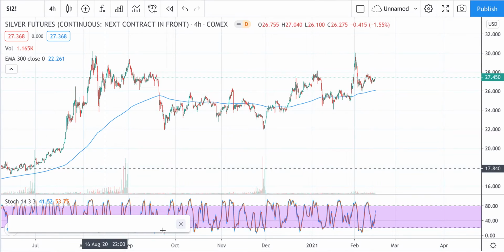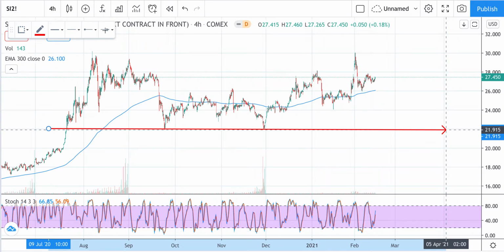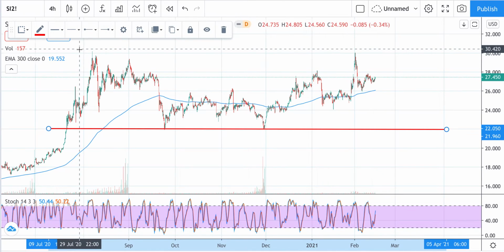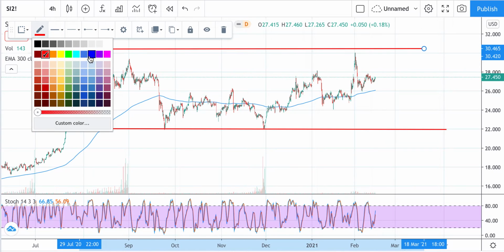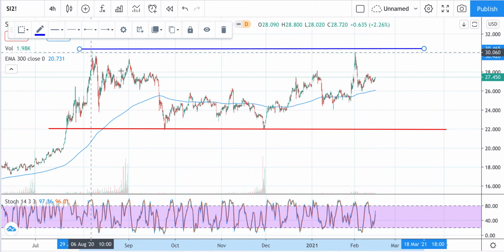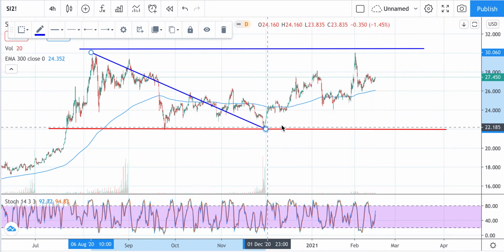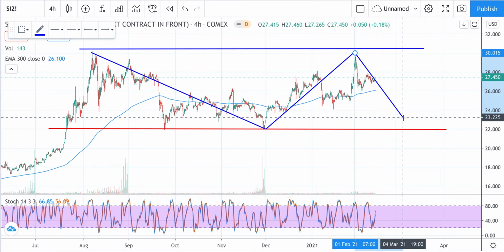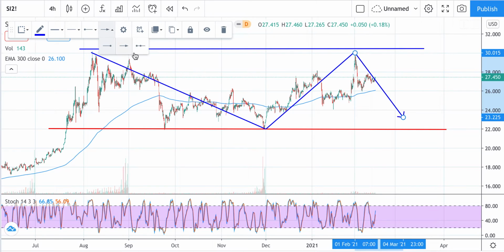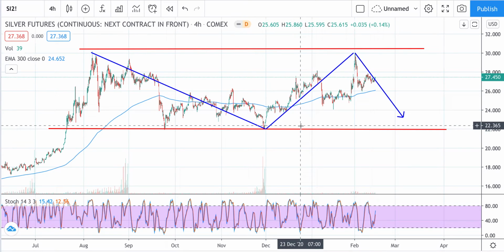But the other scenario can be that prices still move inside this channel, as I was saying. Let's do it together. This is a different scenario, of course. What can happen is that this can be a new one, then we get another one, and then we get this one. So this is what can happen next. This one is red, just to avoid confusion, showing top and bottom extents. This is more of a global behavior that can happen instead of the one I was showing you before.